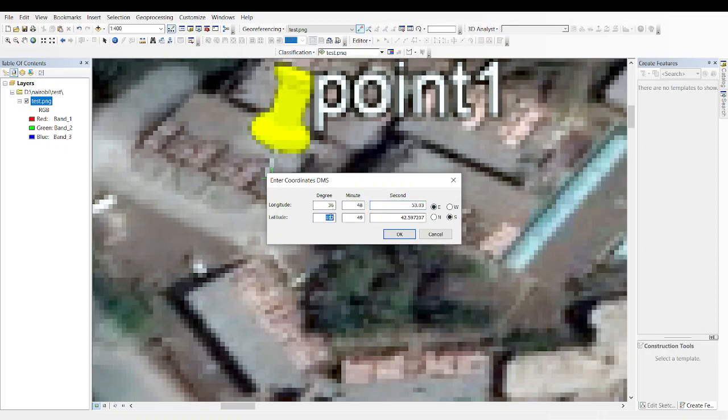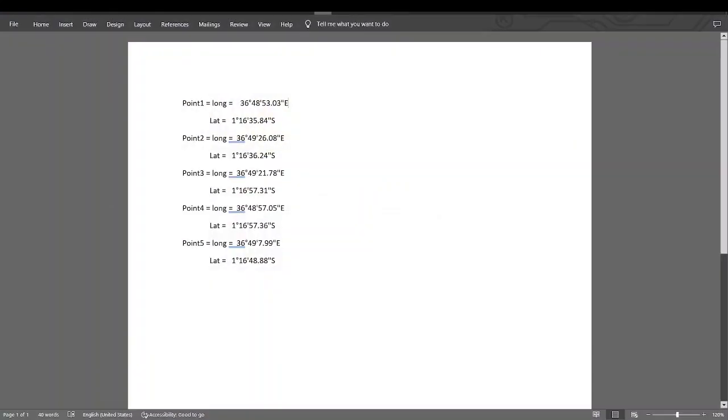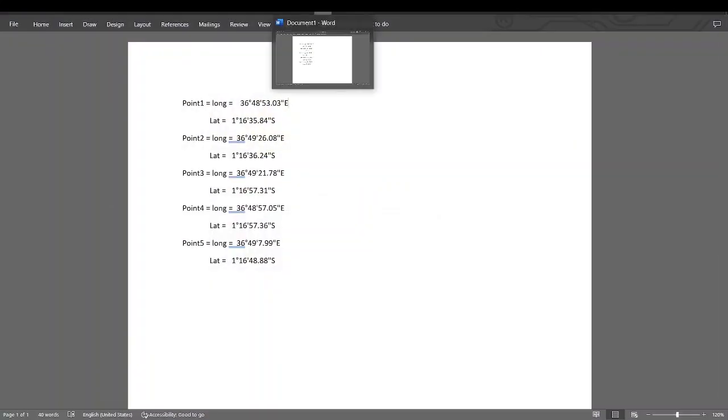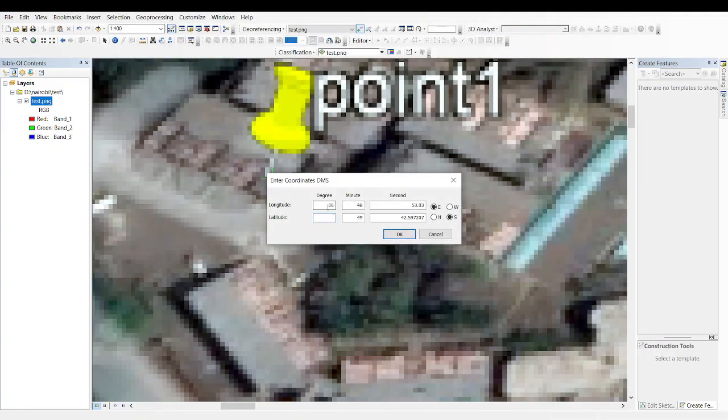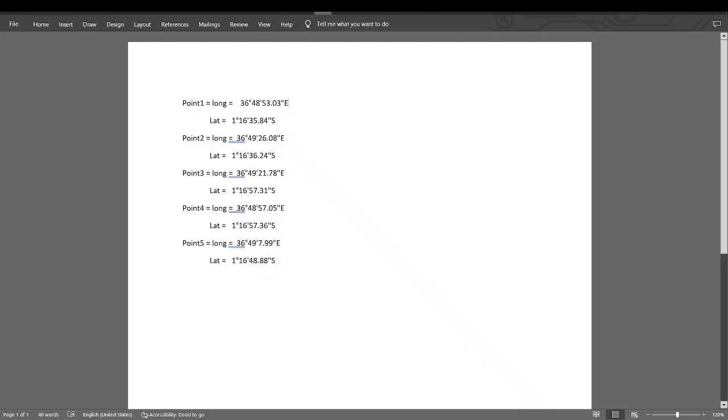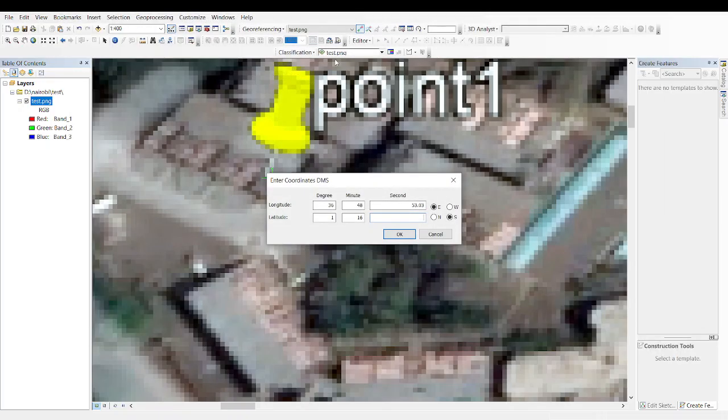Then I go to latitude. The latitude is 1 degree 16 minutes 35.84. So you say 1 degree, 16 minutes, 35.84, then it is south.